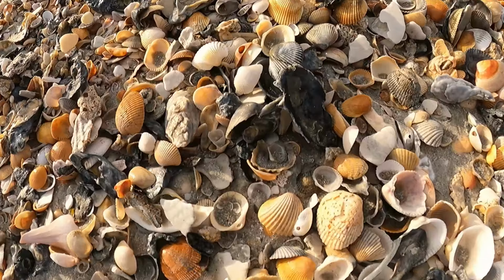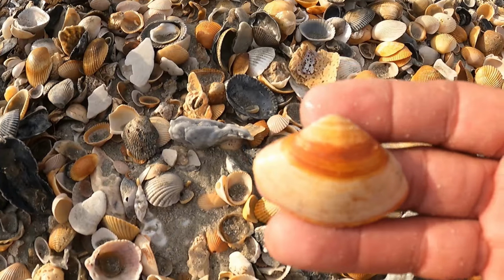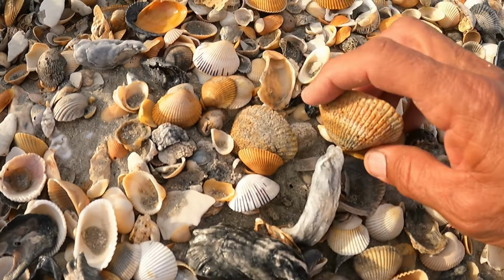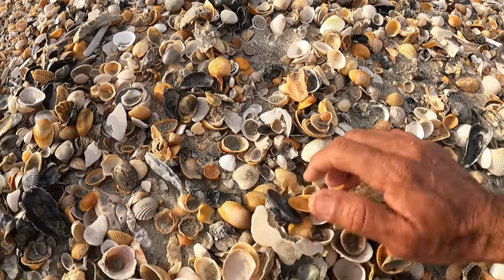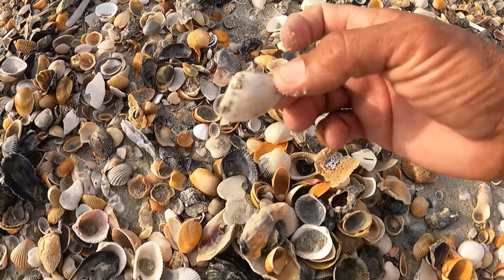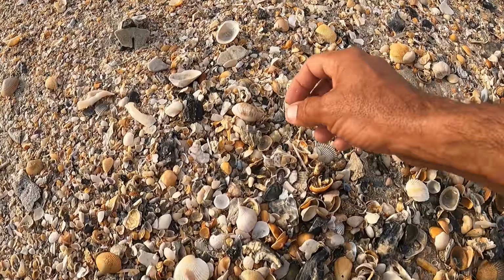Now I know we are shelling, and sometimes I get something while I'm shelling and I take it home and eat it, and I know some people will say, oh my god, it's disgusting, but I'm a fisherman. I catch my fish, I get my seafood a lot of the time. I get clams, crabs, fish, lobsters, and all of this stuff I get myself. So that's why I like to do videos sometimes.